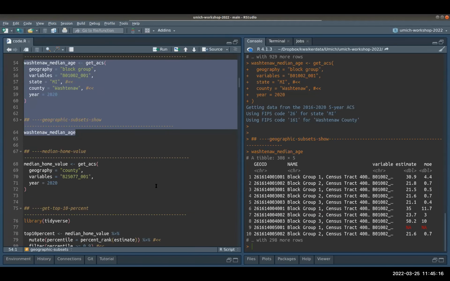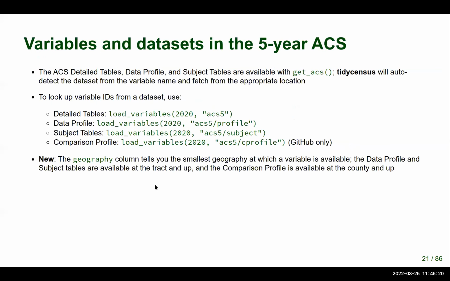Moving through these examples, if we go back here to the slides, I want to spend a little bit of time talking about available variables and data sets in the 5-year ACS. We have access to the ACS detailed tables, which is your core demographic data set that has all of the different ACS variables. There are around 28,000 in the 2016 to 2020 ACS.